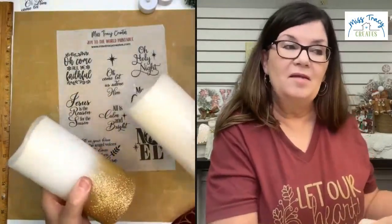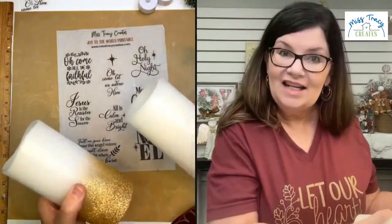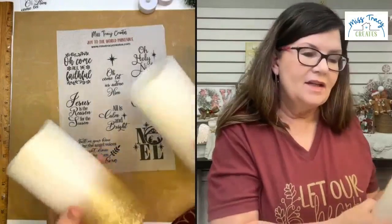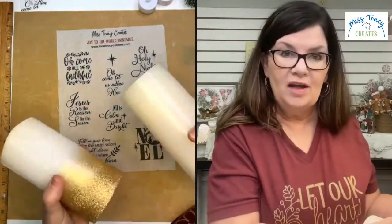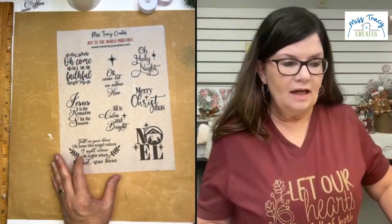They do have some now that are scented. The wax, I guess, is scented on the outside of them. These don't have a smell to them. They're just wax coated, and I like that. So you're going to learn my method for candles. We all try different ways of doing things, and I think I've finally perfected what I think is the easiest way to do these candles. So that's what we're going to do first. Yes, I love the wax coated ones. They're just beautiful. They really feel like an authentic real candle.